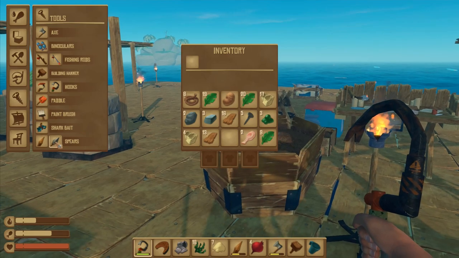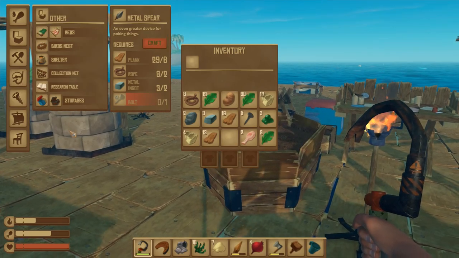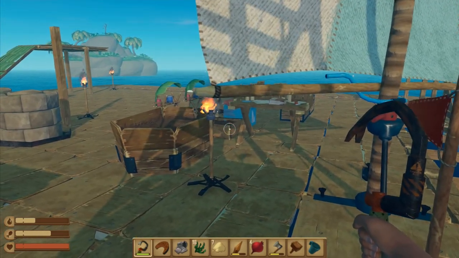I don't know if it's in here. I've got the metal spear here that I can make if I want to. Bow and arrow is not here yet. I've got equipment there. We'll have a look at that in a second. It might be in the research table somewhere. I want to get onto this island first.